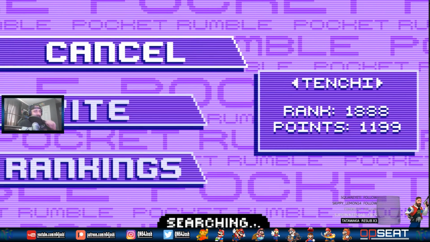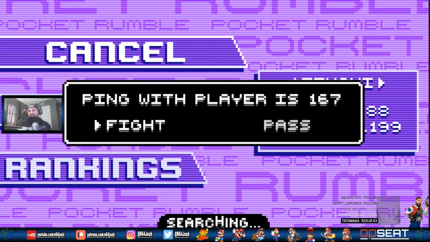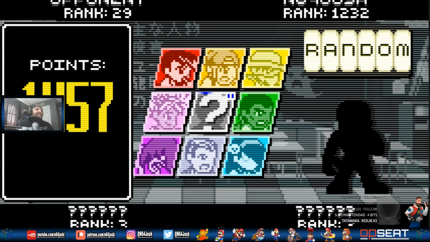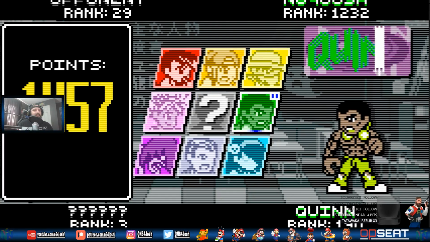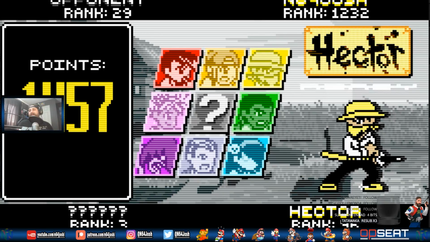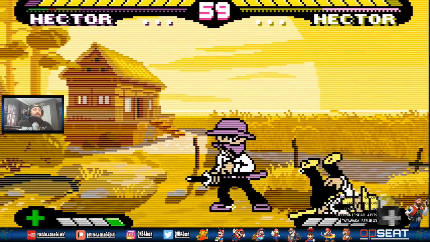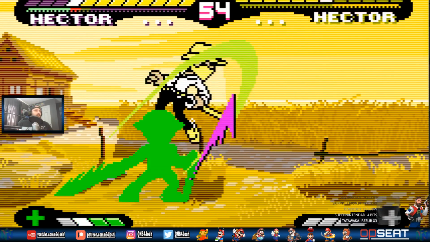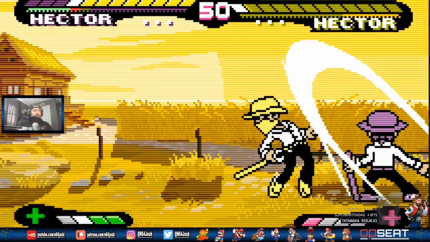Okay, you're gonna search now. What is your problem, game? I love that, like, da-da-da-da-da-da. Okay, who do we want to see? Let's see. This guy has a sword. Hector. Here we go. Mega Man Soccer. Oh, man. Oh, double sword guy. Whoa.